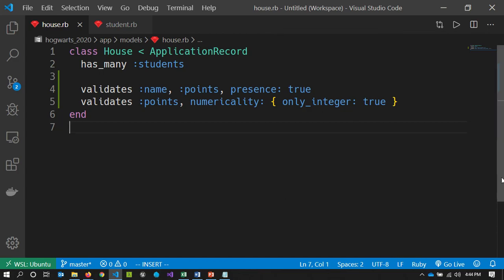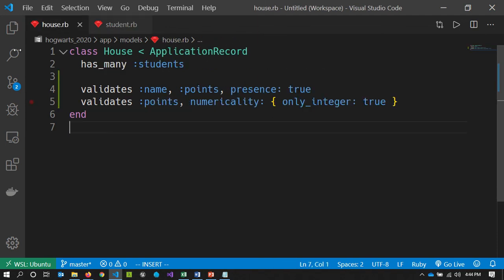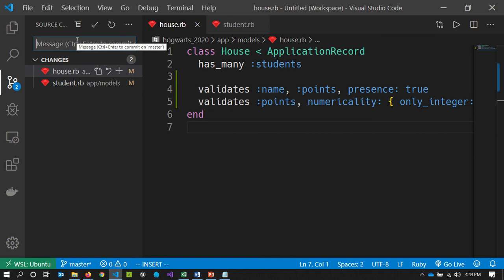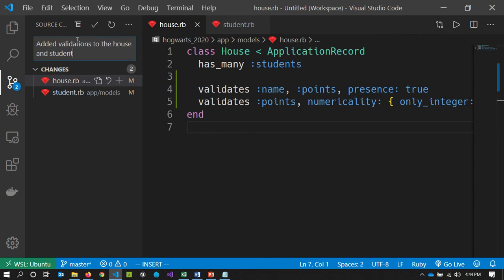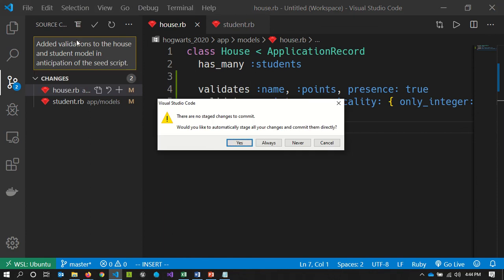So I got it right this time. So that's good. I've got my validations set up. I can add those into Git. Added validations to the house and student model in anticipation of the seed script.